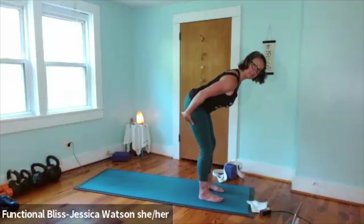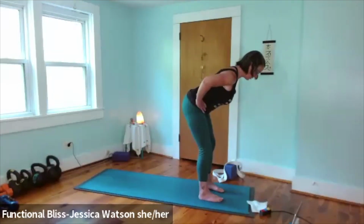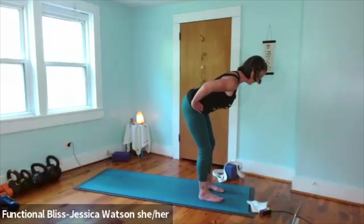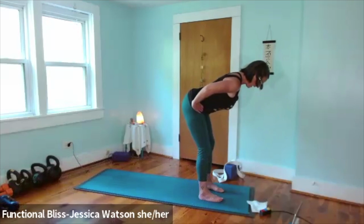Are you feeling any tender tug in the back of your leg? We want to feel maybe sometimes a stretch in the hamstring muscles, but certainly don't want to feel anything zinging us up into our butt muscles. So pause for a moment and notice, did you lose that engagement of the arches of your feet? Can you lift the arches of your feet? Inhale, lengthen the spine. Exhale, come forward 1 more centimeter. Inhale, lengthen your spine. Exhale, come forward. Inhale, lengthen your spine. Exhale, come forward.